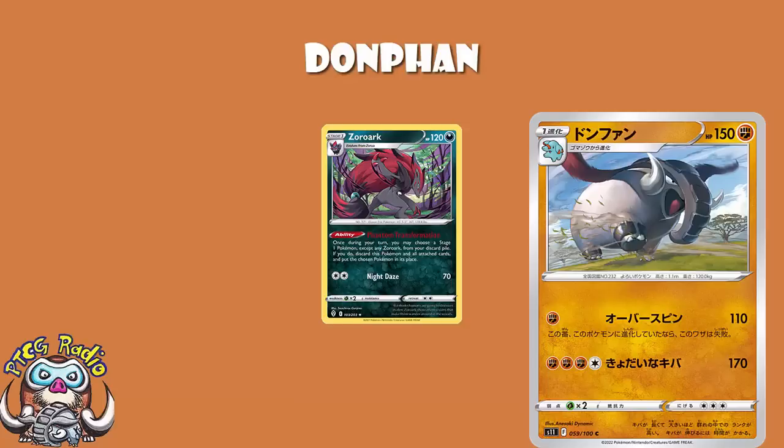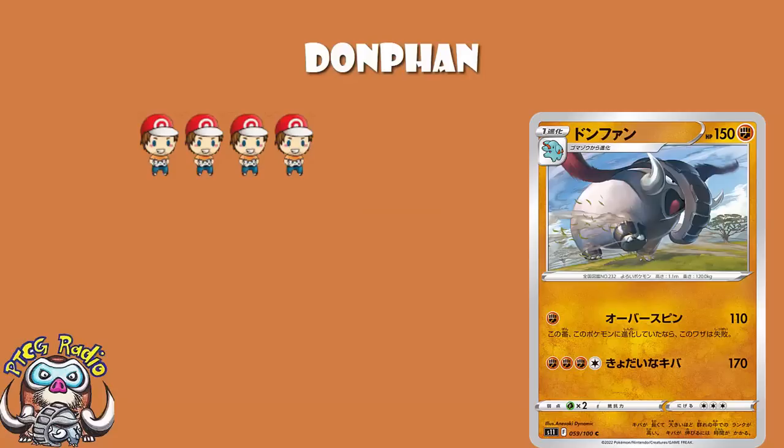Either way, let's be clear. You hit perfect numbers with Donphan. It's a single energy Pokemon. It's got high HP for a stage one. And regardless of the ruling, it combos well with Zoroark. This is good. I like this. I'm giving it 4 Wossies, but it's probably not actually that good. I'm just super hyped for a new Donphan.